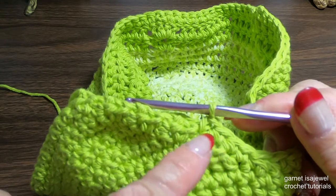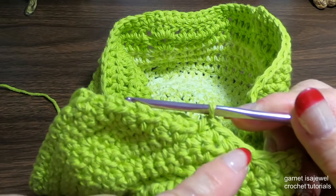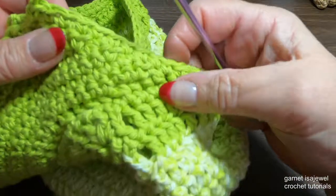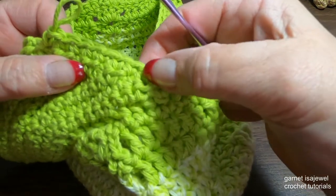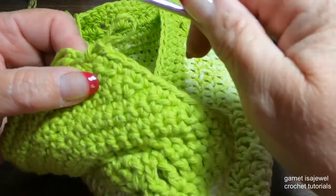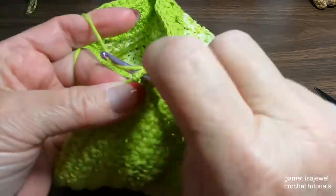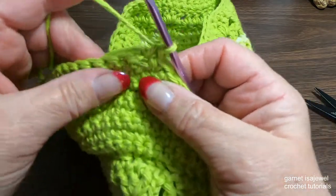If you end up putting more than 10 in here, try to make it like 11 or 12, not too many. What you put in on this side, you're also going to want to put in on the other side. All right, so I'm going to confess, I'm going to end up having to put 11 in here. Okay, so here's 1, 2, 3, 4, 5, 6, 7, 8, 9, and 10. It happens. So on our next one, this will be 11. But we're going to place one, and then we're going to place one more.